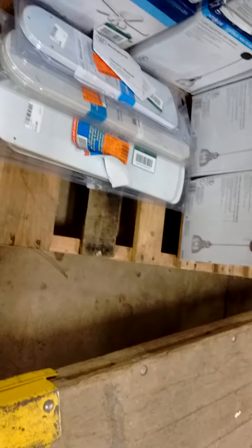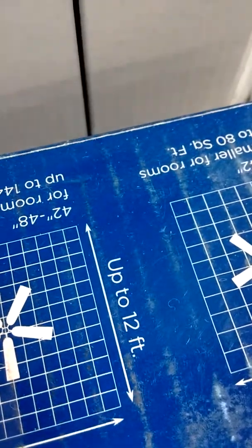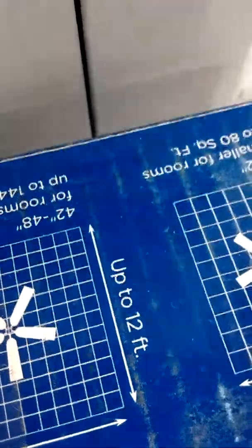Ryan got the basket. Check it out — new-in-the-box fans, but the price is reasonable. My church has put on a bunch. Look, there's more blades down there too. Small ones — $42. Let's see how much they want. $8.80 — that's not bad. I might get a set of blades because they will retrofit. This one, I am not a fan of it. I might try to get the schoolhouse, though. Have a look over here — there might be some fans. We still haven't finished this whole section yet.